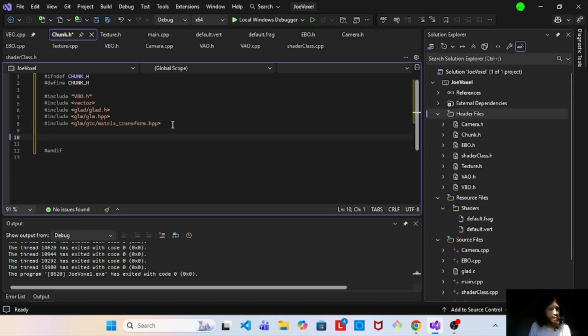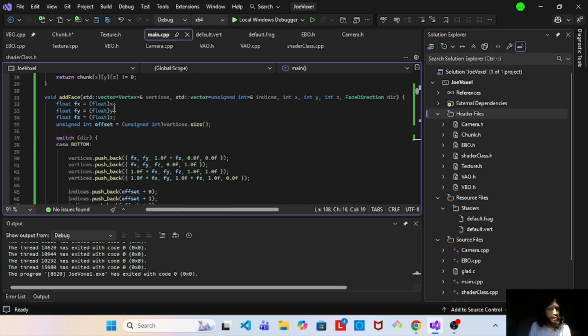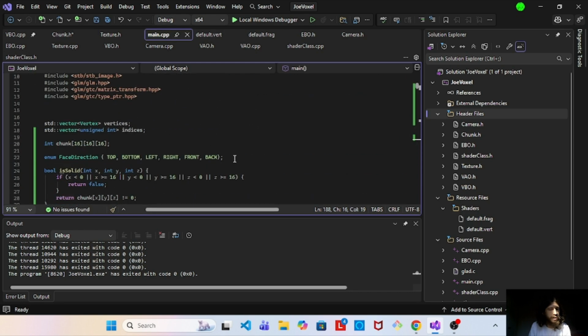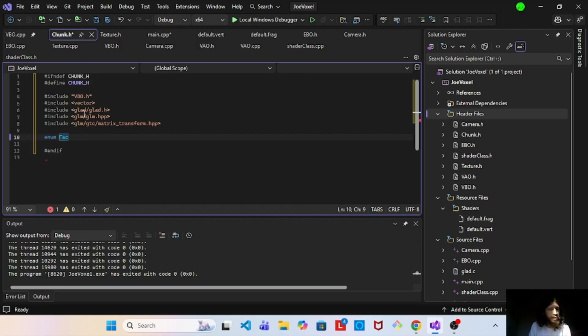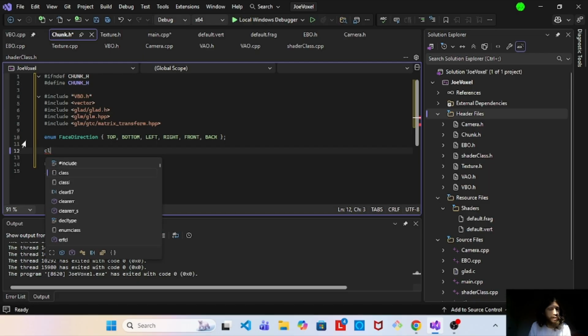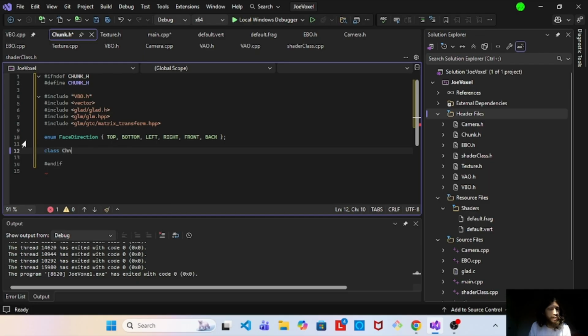In this we are going to re-add our face direction. You can probably just copy paste that in. We'll grab that and put it right in there. And we'll make a class, call it chunk.